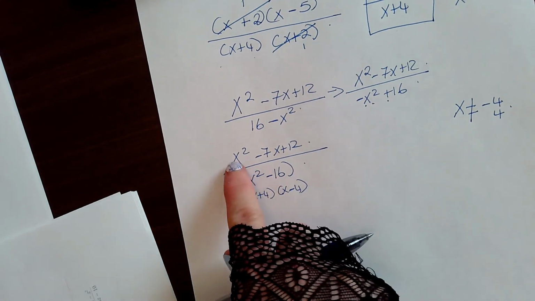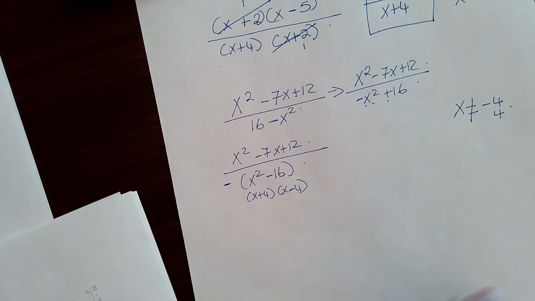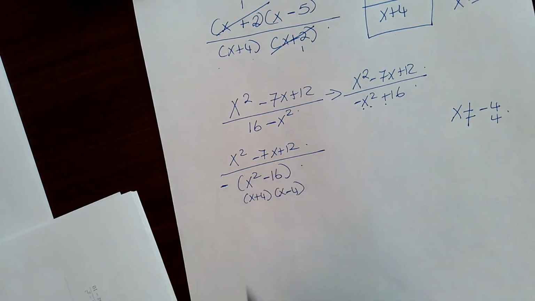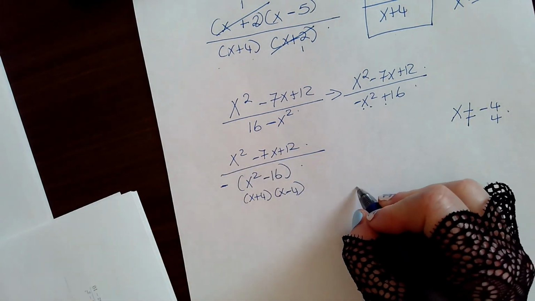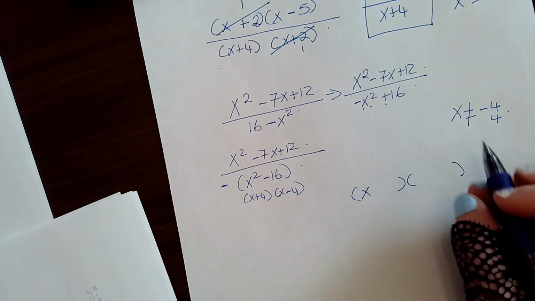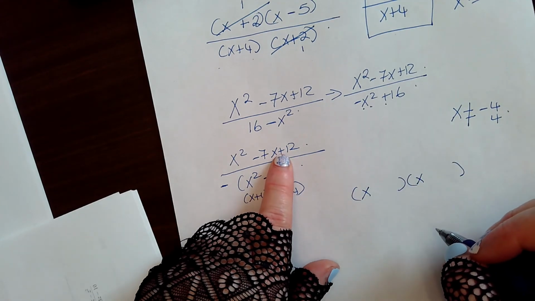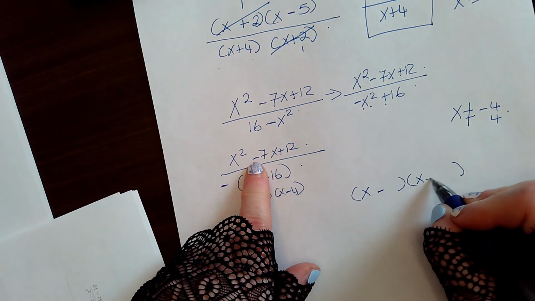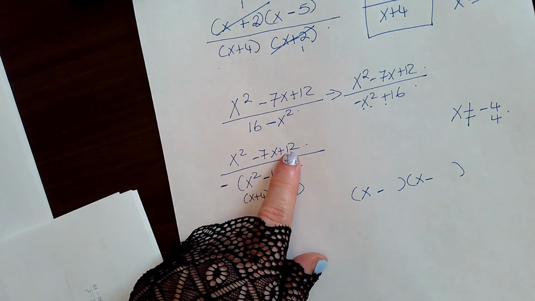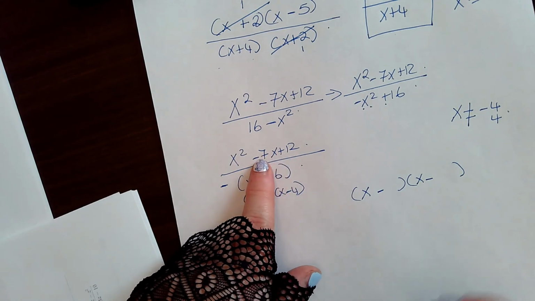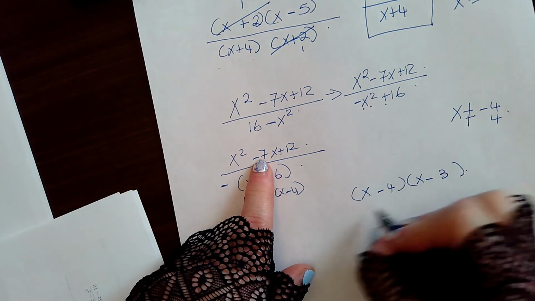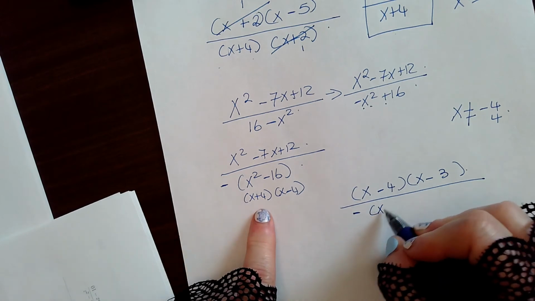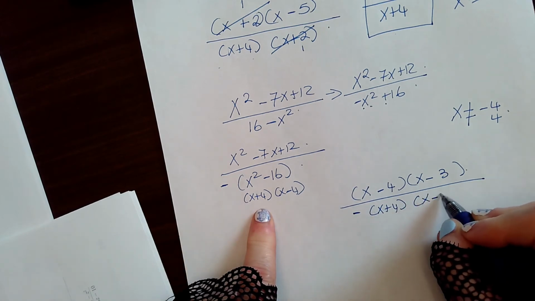So now I'm going to go ahead and factor the top, because the first thing is they want the excluded values. Then they want you to simplify. So the bottom's already done. The top is going to be an x and an x. Both signs are going to be the same. Plus means they're the same, and here tells me what they're both going to be. They're both negative signs. So what are factors of 12 that can give me a 7? Hopefully you know it's 4 and 3. Then on the bottom, do not forget that negative, because I took that out. And this is already x plus 4, x minus 4.